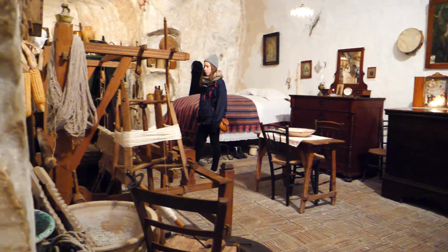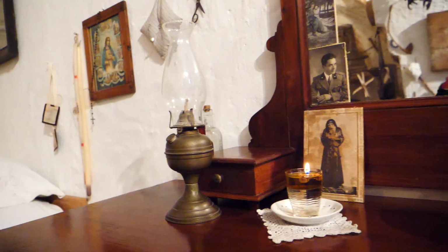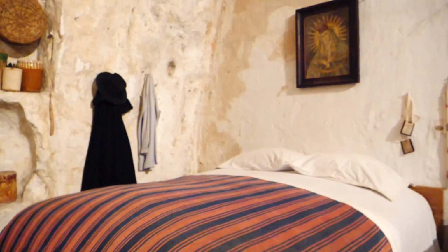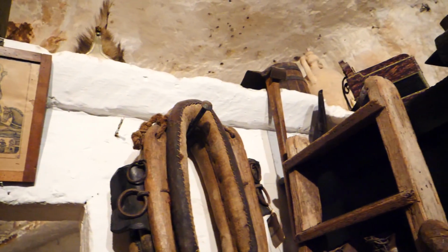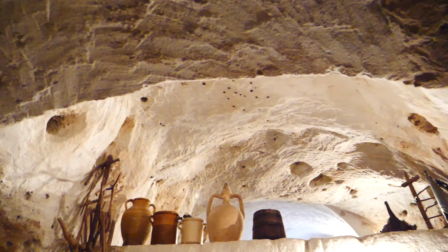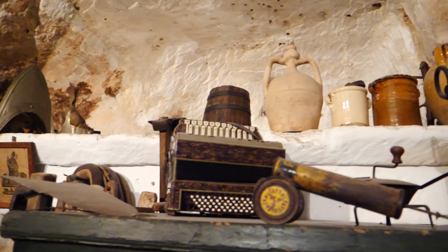We spent a lot of time visiting cave churches, but for a look at how locals lived in these troglodyte dwellings, we visited Casa Grotta. The Sassi district is made up of a network of dwellings carved into the steep slopes of the valley, and many of these homes were inhabited up until the 1950s when the government relocated the population to modern developments in the city. Walking into the Casa Grotta, we were able to see what the average home would have looked like.